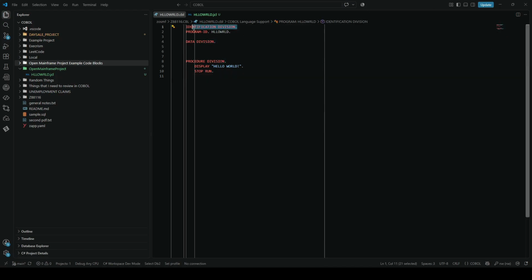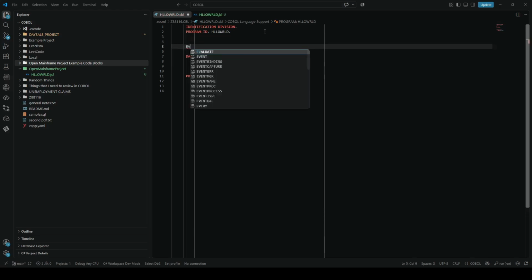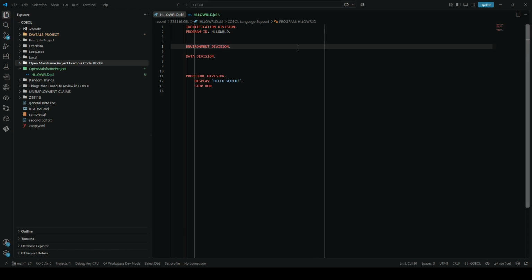The first is the identification division, which contains metadata of the program, like who wrote the program, what the ID is, and what the name of the program is. Then there is the environment division, which defines the computing environment, and usually we keep this as a standard template.